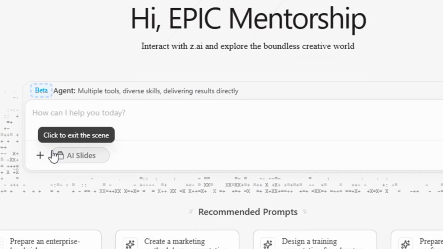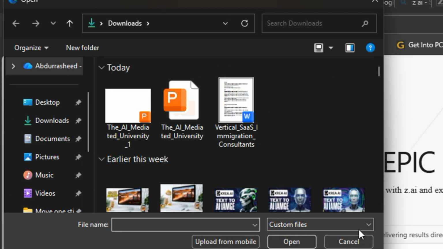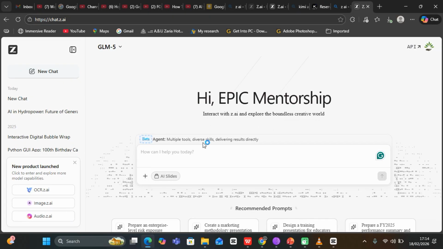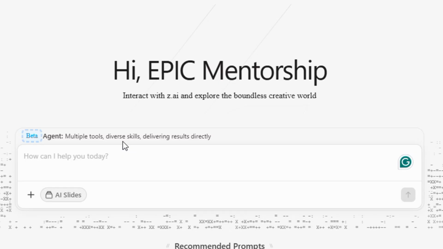And then additionally, you can use this plus sign and upload up to 10 different files that you can also have as a guide. Maybe you can upload research papers or any report you've written and you want the AI to be guided by that kind of report to define the direction of how your presentation should look. For this, I'm not going to incorporate anything. I'm just going to use a very simple prompt.